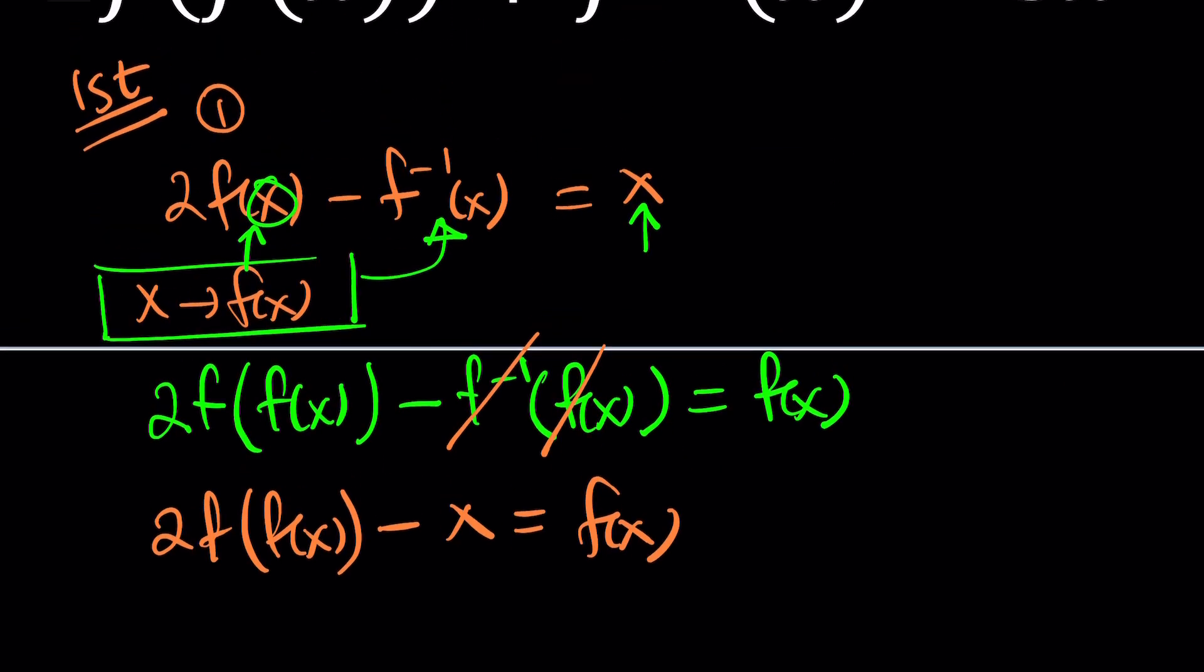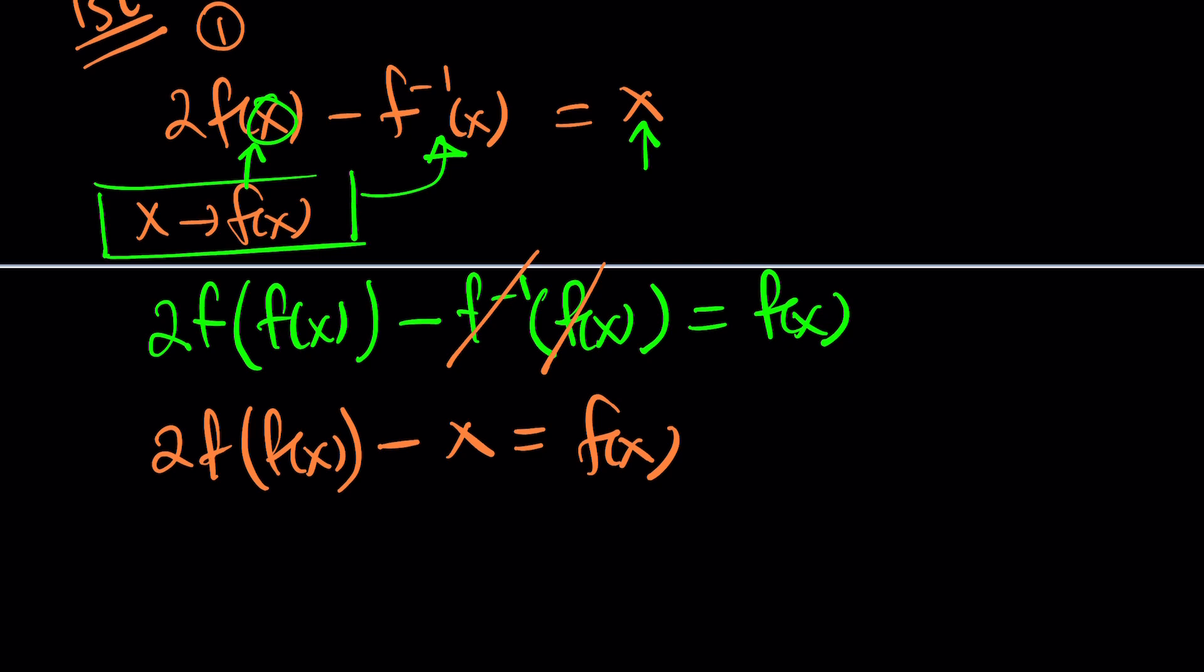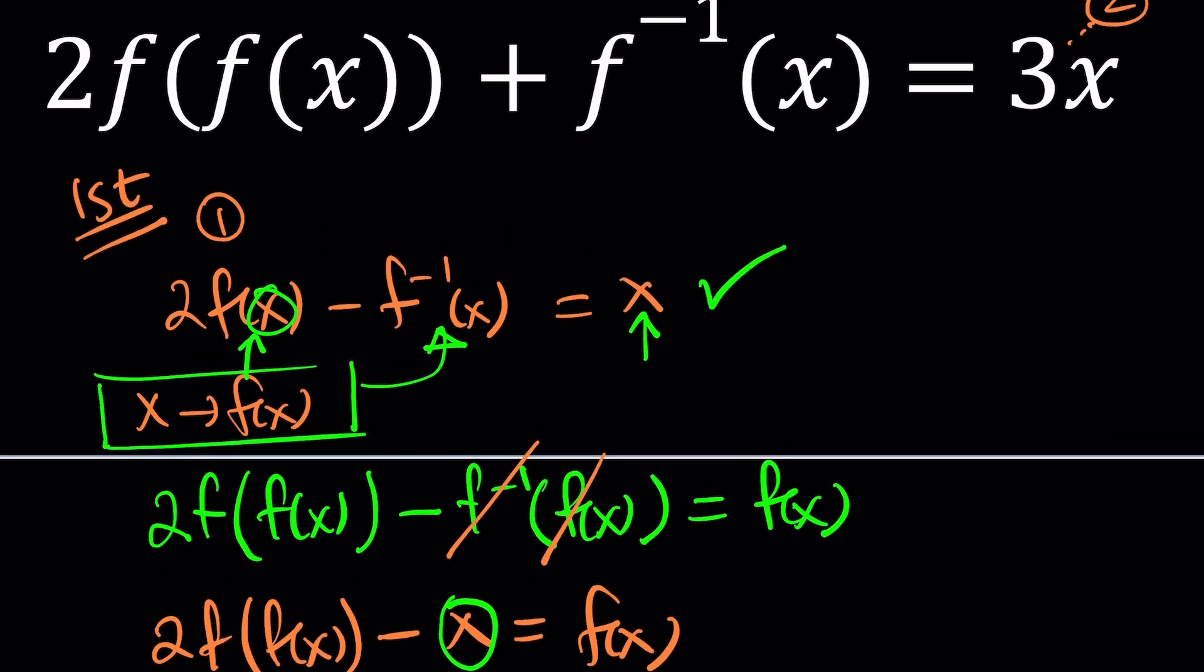Now, here's the most important part. Notice that by using substitution, we got an x, but now it's on the left-hand side. Does it matter? Absolutely. And what we're going to do is actually pretty interesting, kind of like going around in circles, but it solves the problem. We got this x, right? And what is x? Well, from equation number one, we know that x is equal to this. But wait, didn't you come from equation number one? So we got equation number three from equation number one, and now we're going to use equation number one in equation three. But aren't they essentially the same thing? Well, let's see what happens.